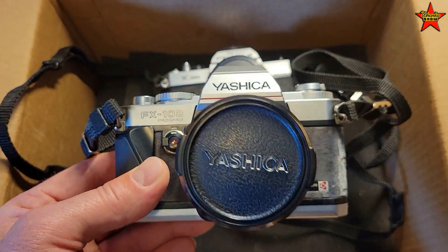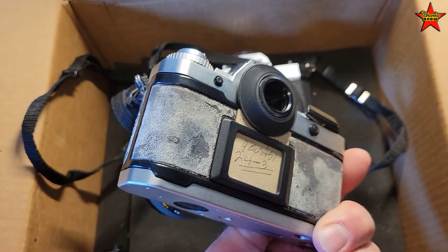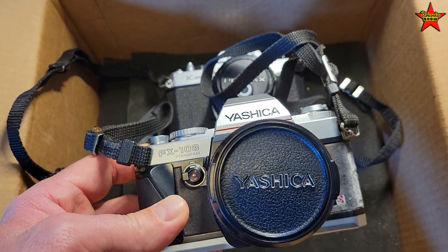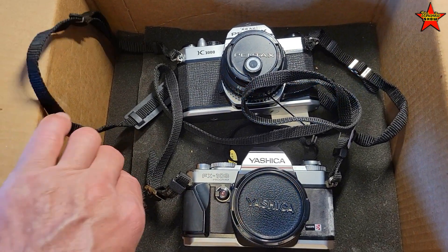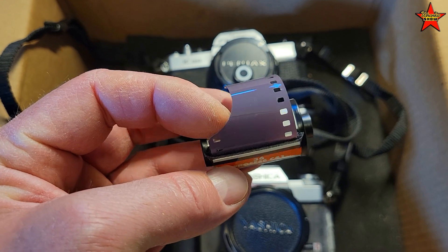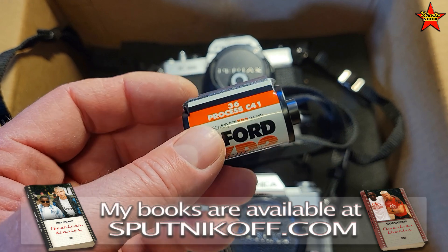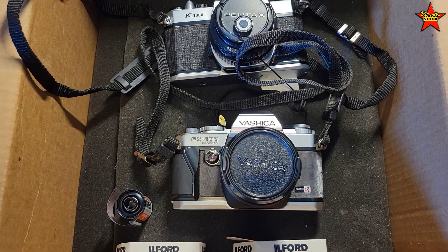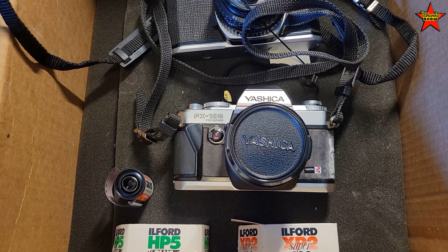Once again, they're all quite similar — also made in Japan. They'll be fun to play with. Thank you so much, John — this is awesome. It will go on my shelf and I probably should buy some film and try it. Actually there was film in the box, but I'm not sure if it's already been processed or not. It reminds me of one time coming back from the United States — it was like '95 or '96 — and film was almost twice cheaper here in America, in Michigan.